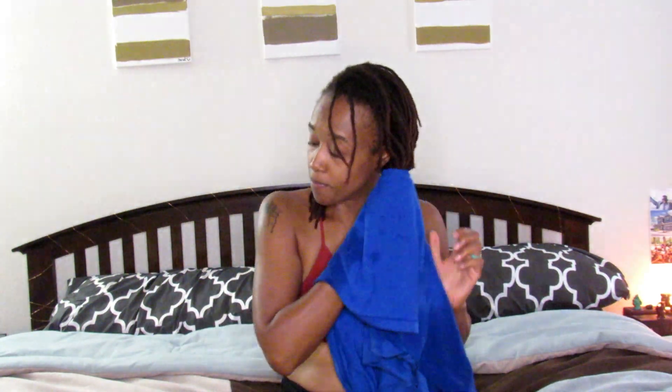I usually wash my hair on Sundays but it was Thanksgiving this weekend and I needed Sunday to recoup, so it is Monday and I'm basically using my hair wash as my lunch break. I didn't have time to do both conditioners, so today I just did the mask. I let it sit in my hair while I wash my body, then I rinse it out. When I rinse, I let the water hit my scalp and hair, and it'll look like it's all out — but then I take the shower head down and press it to my hair and all the conditioner starts to come out.